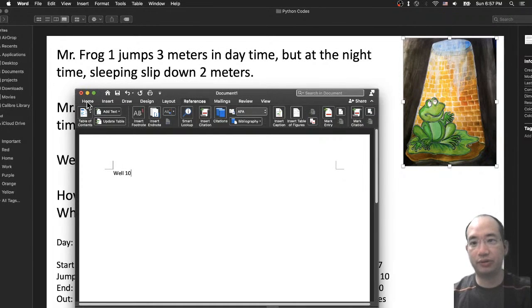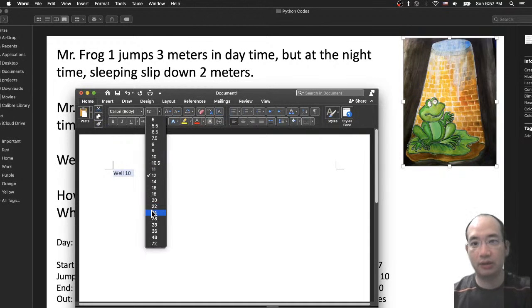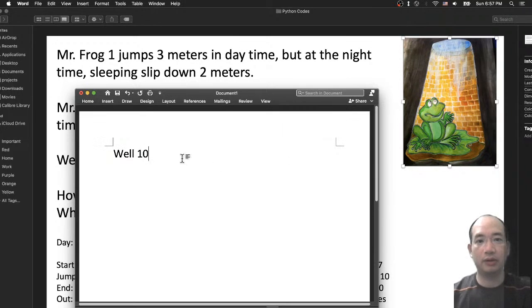It's too small. Give me a second. Bingo. So the well is 10 meters deep. Okay, let's just make it simple. The well is 10 meters deep.